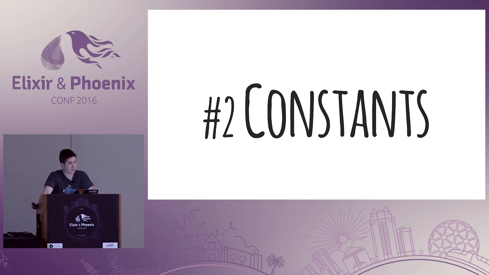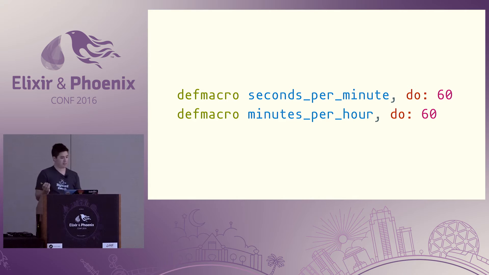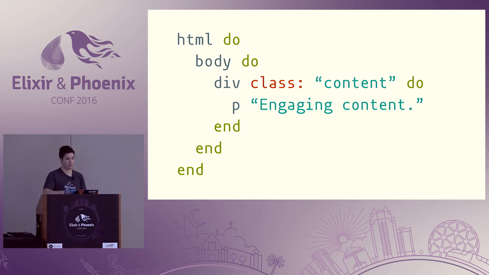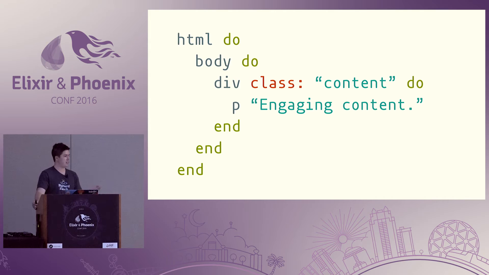Another good use case is constants. Macros become the code they produce at compile time, so it's a nice way to name a thing and reference it by name, but when compiled and executed you don't have any overhead for function calls. DSLs are another use case. Chris talks about producing a DSL for generating HTML code — valid Elixir syntax where a collection of macros used together produce expected HTML. Phoenix also establishes DSLs: the routes file is a big DSL for generating function heads for each route to be matched.